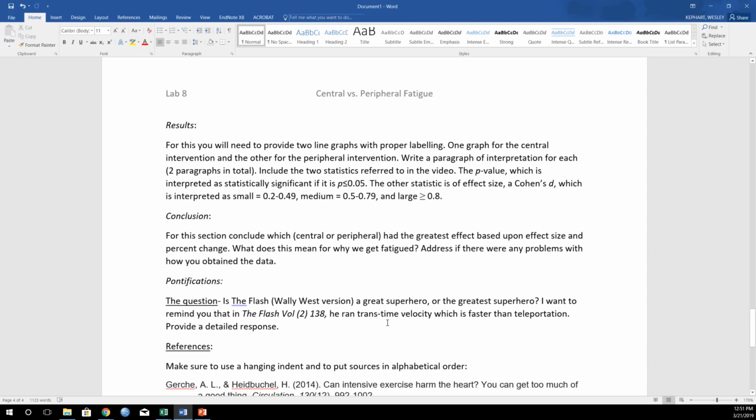And if you don't think he's a great or greatest superhero, well, I feel sorry for you. In this volume and issue of the Flash, he ran trans time velocity, and if you don't know what trans time velocity is, look it up. It's interesting. It's faster than teleportation. It's pretty intense. So answer that question.